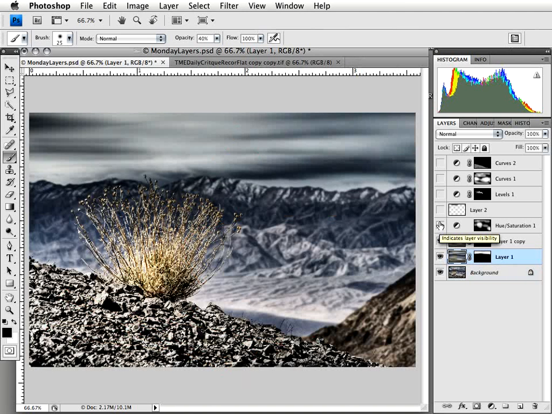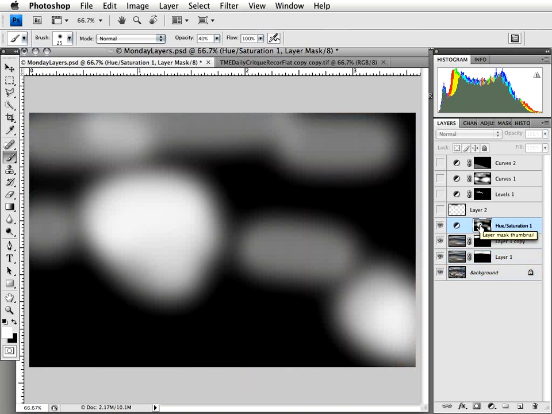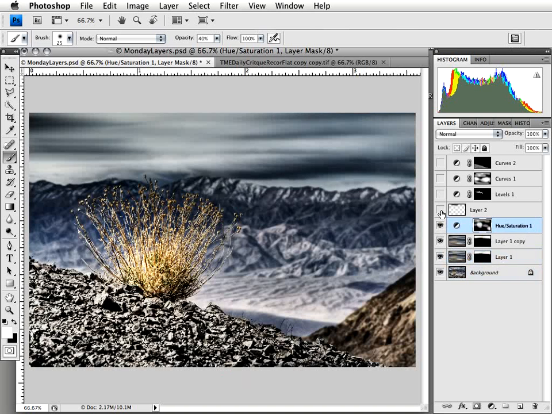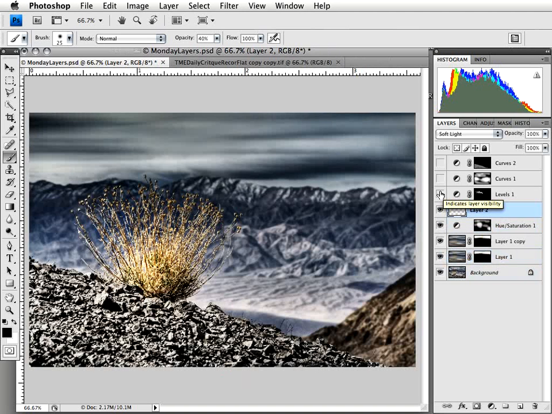I came in and did a hue saturation and mainly applied it to the bush as a subject matter, and you can see that on the mask, there's the mask. One of the ways that I'm going to bring the bush forward, I came in and I made more of a container for the eye on the top part of the image, just painting on a blank layer with black and soft light blending mode. And then I came in and did a levels adjustment to pop the seed heads of this bush out.